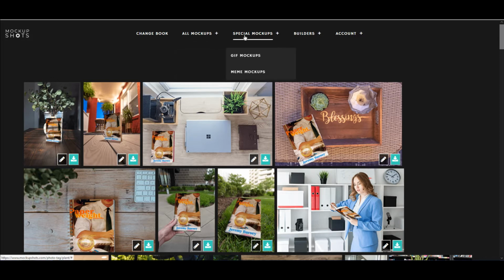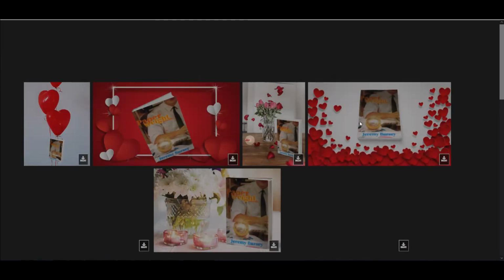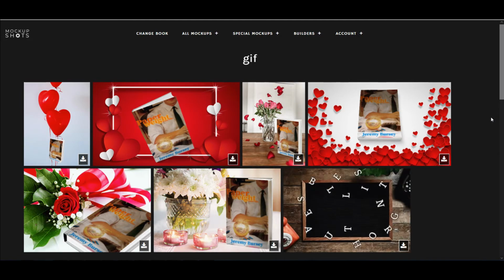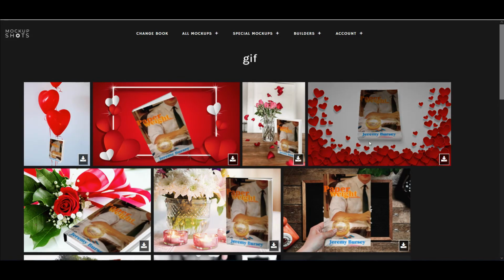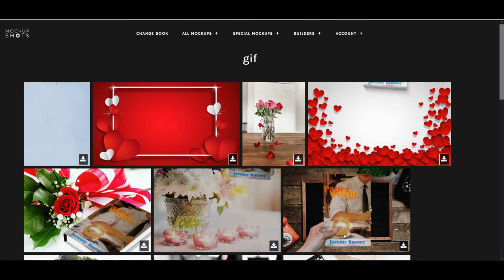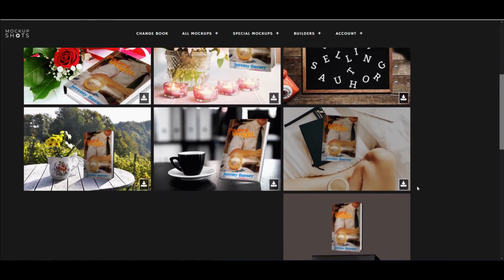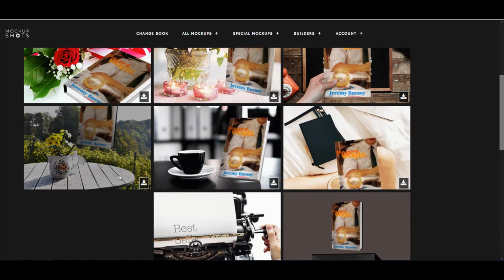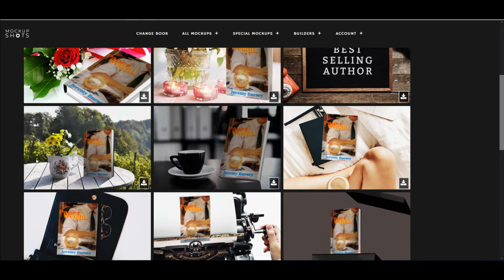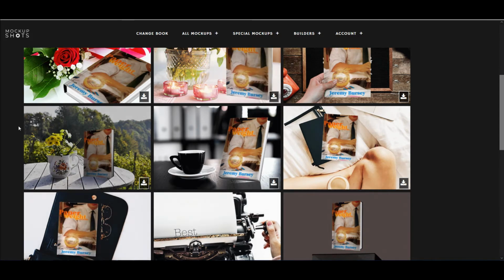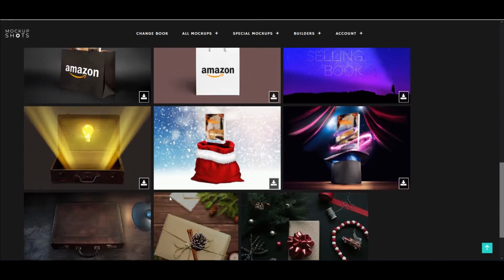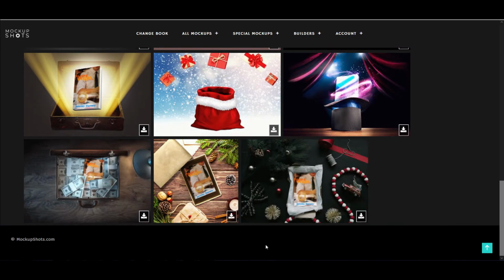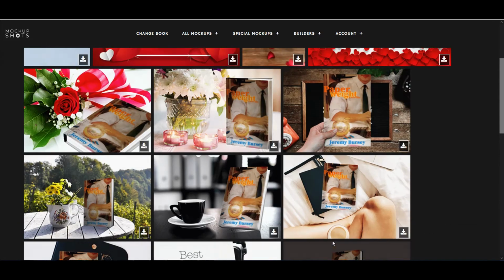But what I wanted to show you were these special mockups, like the GIF and the meme. So let's go look at the GIF real quick. I think this is really cool because these are actually good. I said in the last video I thought BookBrush was better than MockupShots. I still think that's true, but here's an example of why I think having both is not a bad idea. You'll see the GIFs that they give you are pretty good, and I really like this one here. In fact, I'm tempted to use this one. I'm not sure how yet, but I like how it animates and the way it's used. Obviously, these are mostly designed for paperback, so if you don't have a paperback, the GIFs may not be good.